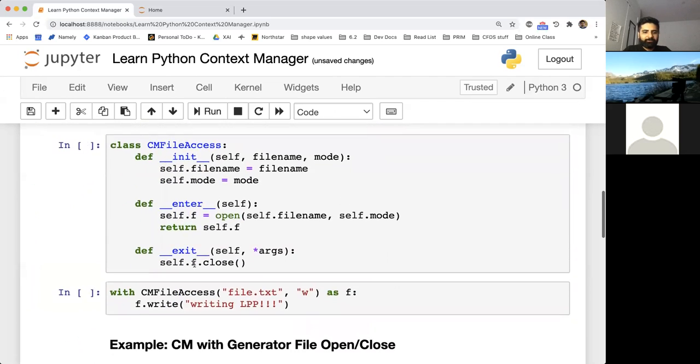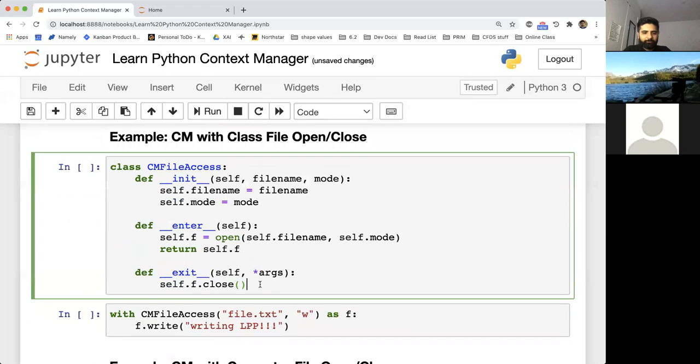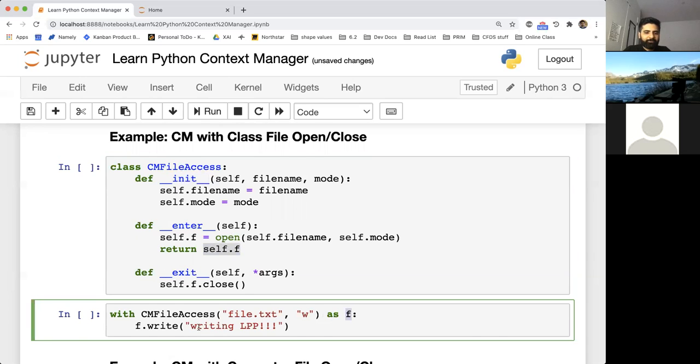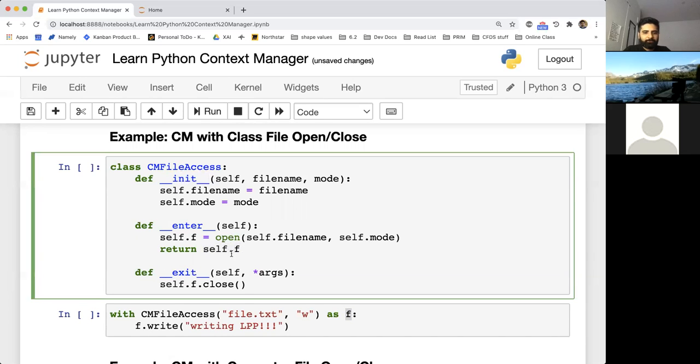So now let's look at this example. Similar to what we talked about, we are trying to define a context manager. There's an init method, enter and exit method. Inside the init, we are passing the file name and mode to initialize these variables. And enter will also be called. And with this F, whatever you wrote here, self.f, that will come here as an F, and then you can use F to do things.